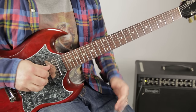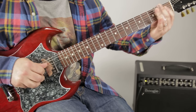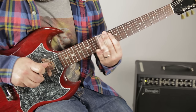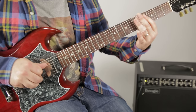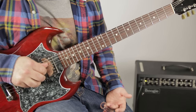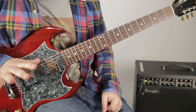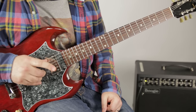And then now, let's see if we can start getting clean single notes from that same progression. Now let's do the same thing, but scoot our hand up and do the same chords, but just be able to hit the D string, which has actually been tuned up to an E note. So with my thumb now, I'm muting the E and A, and then with my middle and ring finger, I'm kind of coming over and muting the G, B, and high E, like that.